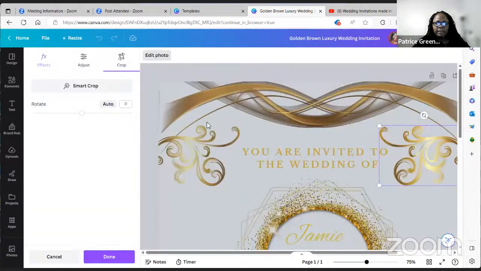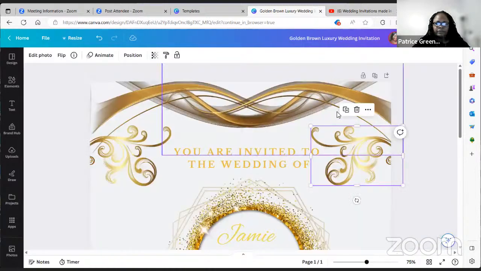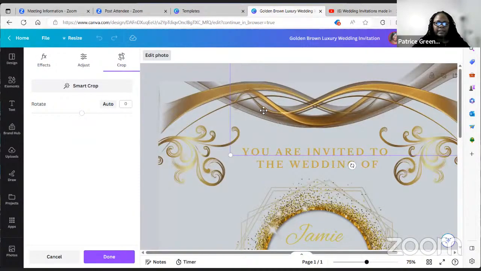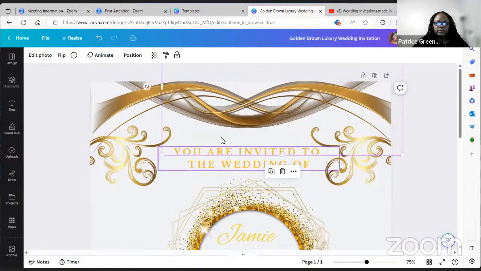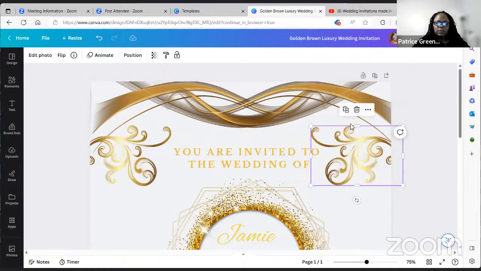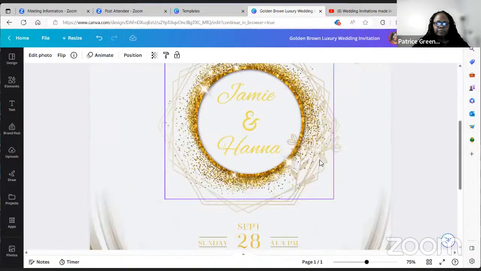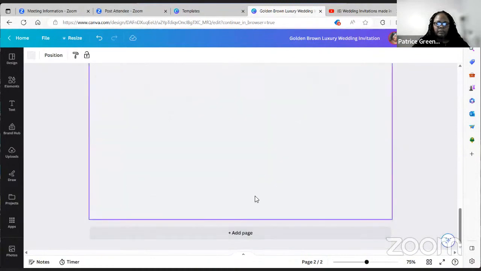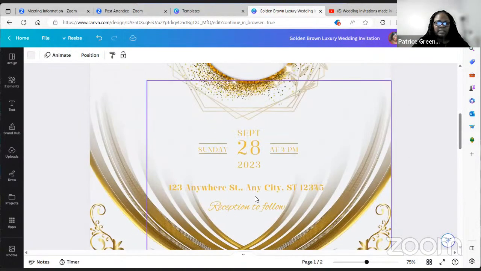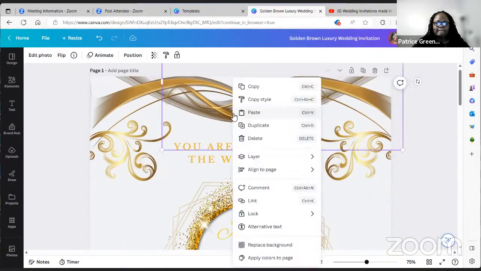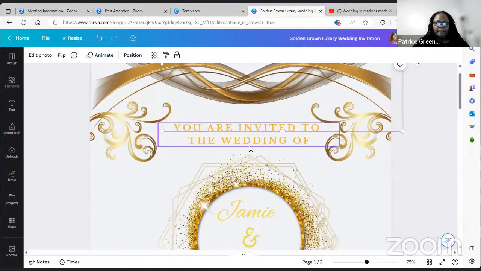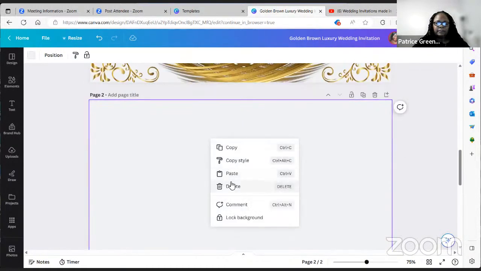So you can crop it. That's neat. We're not editing the photo. It's fine with the photo. So if you duplicate it, I believe is how I did it before. Yeah, that's one of the things that I love doing, duplicate the page or duplicate the element. Then you can play with it, change it up, but you still have the same. Definitely. So good. So I'm a copy and paste kind of girl for certain things.